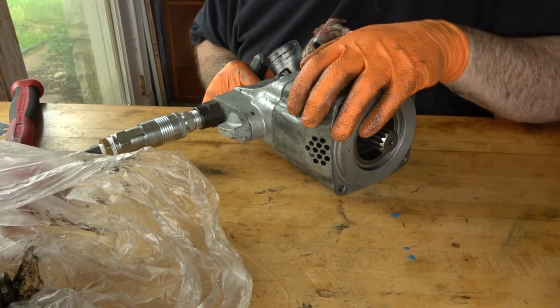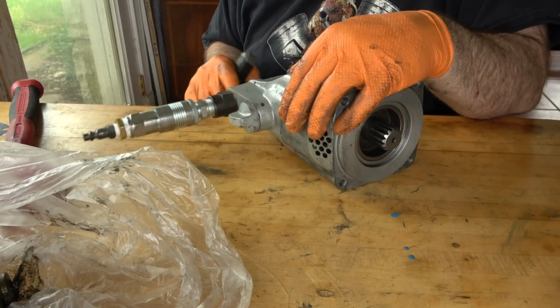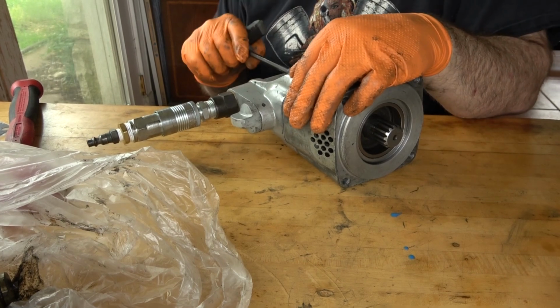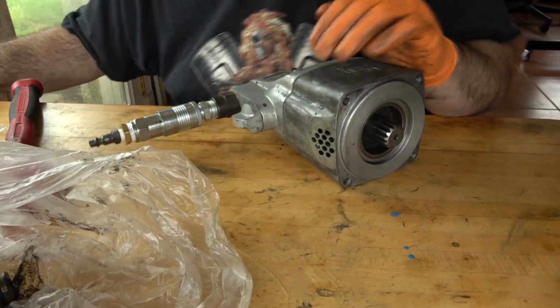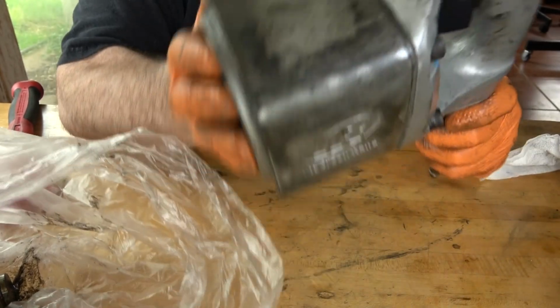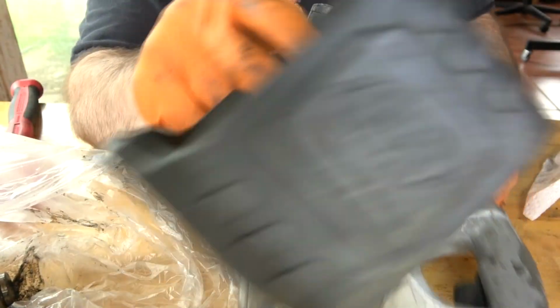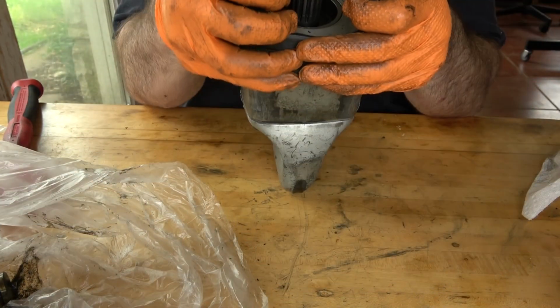And that's a small driver, and these are good sized bolts, so I'm just going through it manually to make sure that everything's tight. Now that the rotor assembly and throttle handle are back together again, I can put the body sleeve on it.